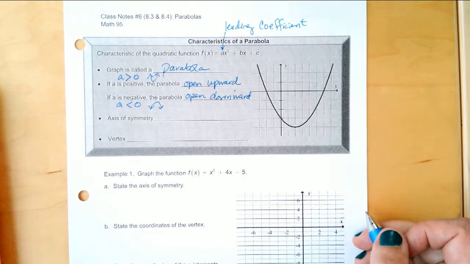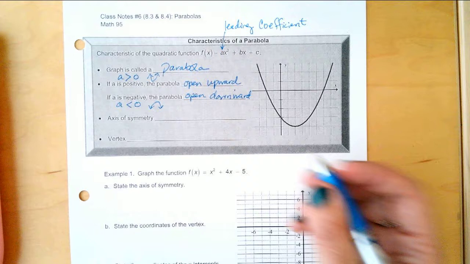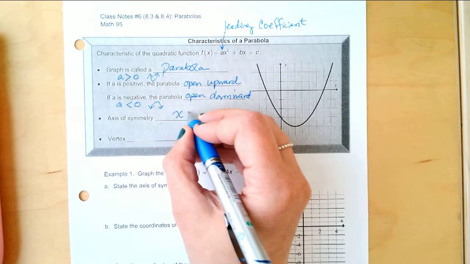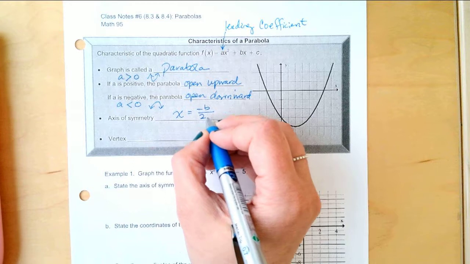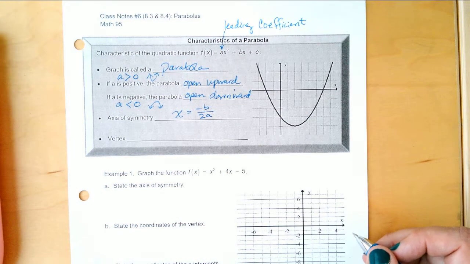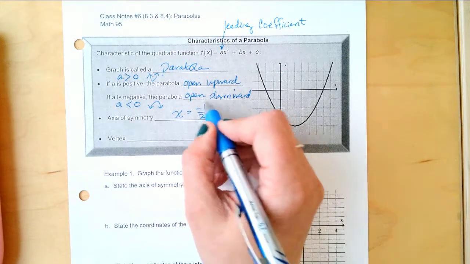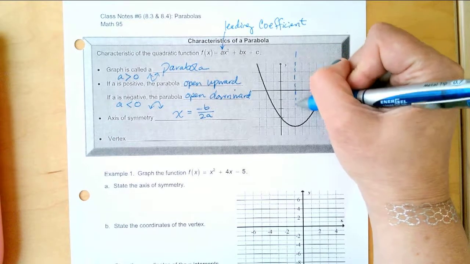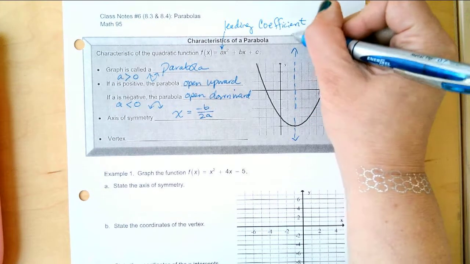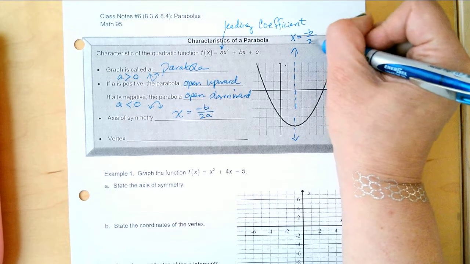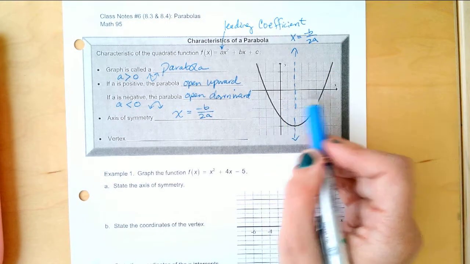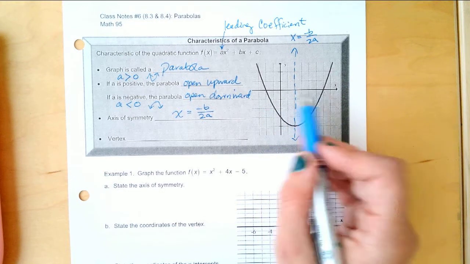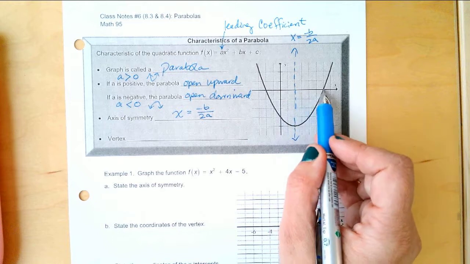Okay, what about the axis of symmetry? How do we find the axis of symmetry? We were alluding to this last class. We use x equals negative b over 2a. And by the way, that's part of the quadratic formula, right? You remember we saw that when we were doing the quadratic formula. The negative b over 2a part is the axis of symmetry. The axis of symmetry cuts the parabola in half. So here would be x equals negative b over 2a. And then if you add and subtract the square root of b squared minus 4ac from that number, that's where you get this idea of symmetry from.